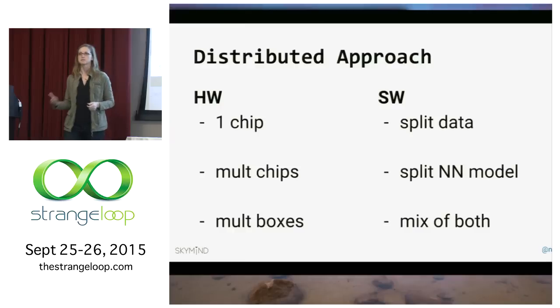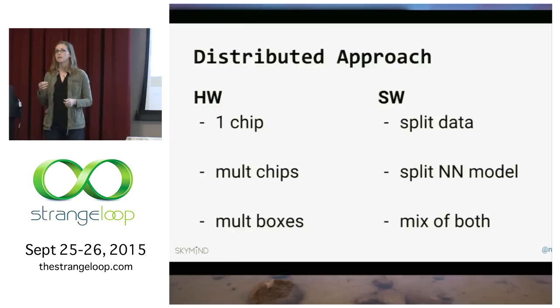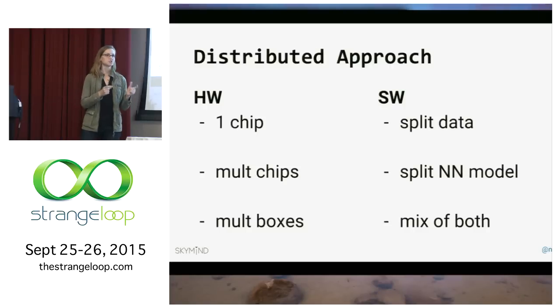You're usually thinking about splitting data, and most of the libraries that you would work with to run a neural net approach it from a splitting data perspective. There are some groups that are looking at how to split neural net models, how to take the actual computations across that model and literally break them out and put them across different chips. You start to hit more of a challenge of making sure that each chip sees all of the data.